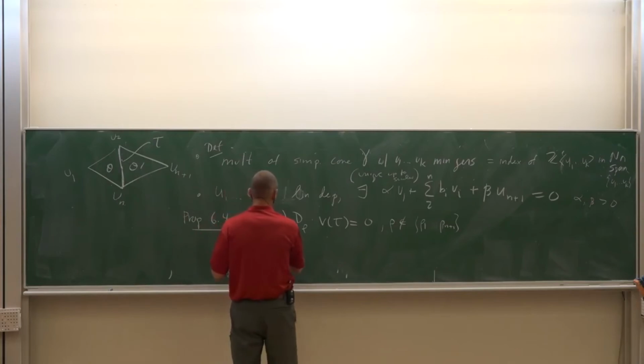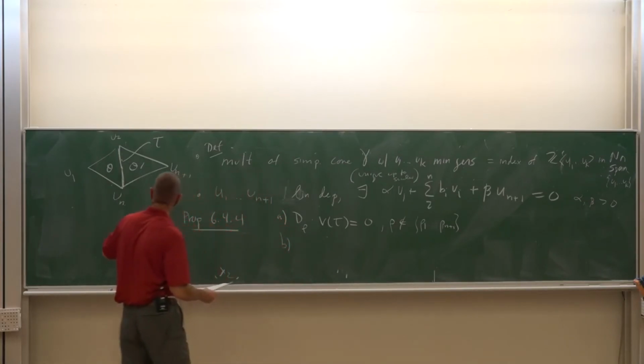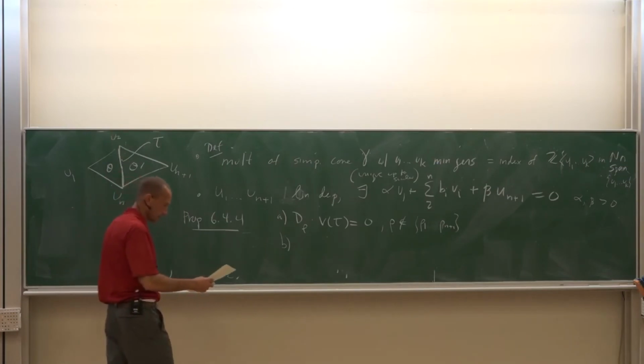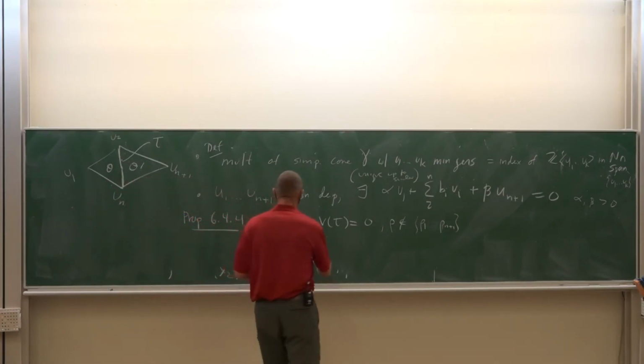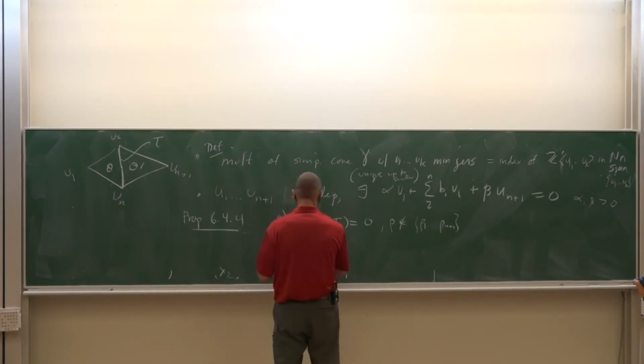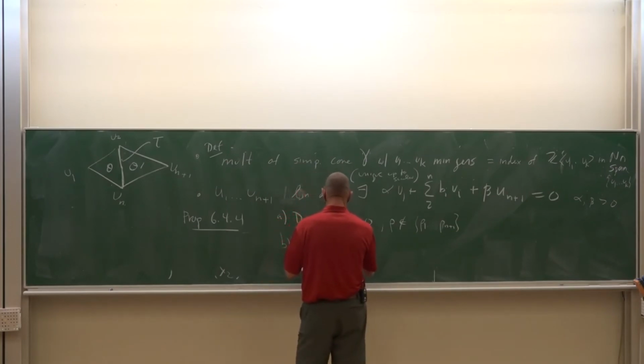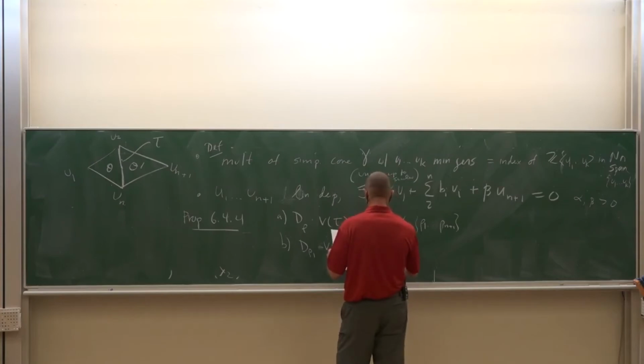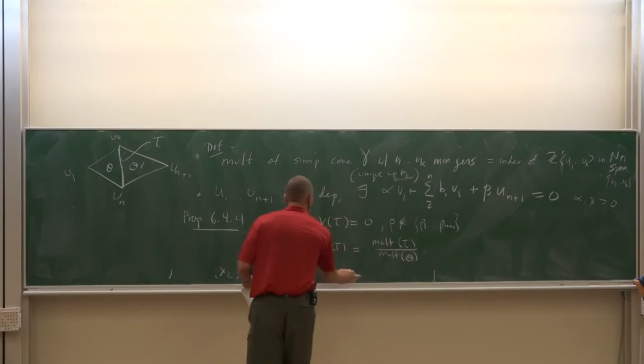B, how does it meet? So what do I have to do? I only have to worry about these rays. There's a symmetry, so I have to worry about what happens at the ray that doesn't touch tau, and I have to worry about what happens to one of the guys that's on tau. So D rho 1 dot V tau is equal to the multiplicity of tau over the multiplicity of sigma. Very nice recipe.